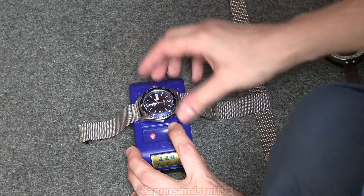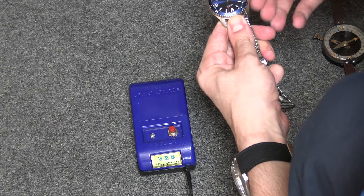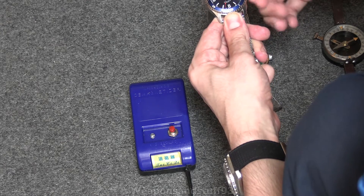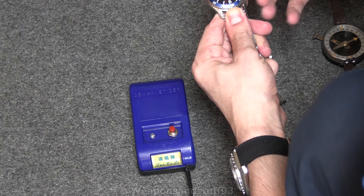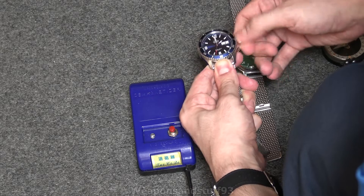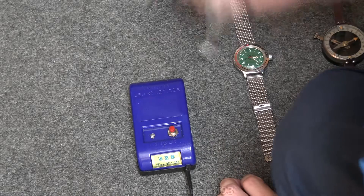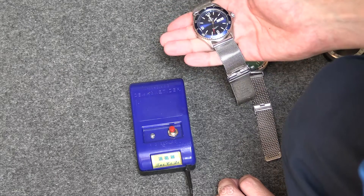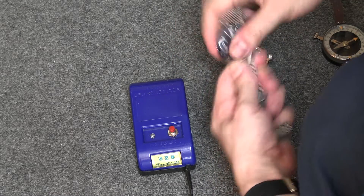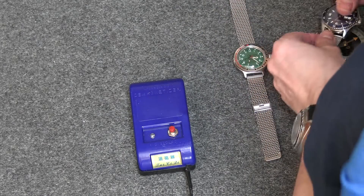That's at least got that bit working. Let's degauss it a little bit more. I think that's the main problem. What we'll do later is give this a really good wind up. I might wear it as a second watch, silly as that might look, just to see if it's going to reliably keep its time. Because it's got stuck again — I think it might have got stuck again. See that? It's stuck. I don't know if you're meant to do that but it works with Vostoks sometimes. We'll see what happens with this. I think part of the problem is a magnetization problem.